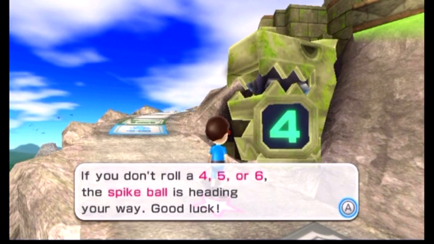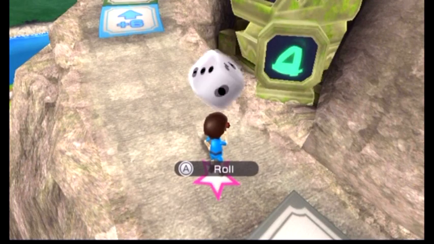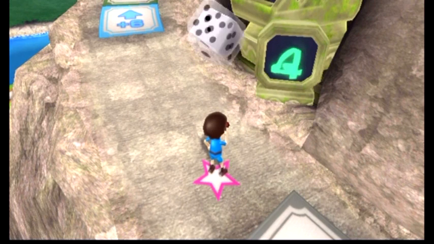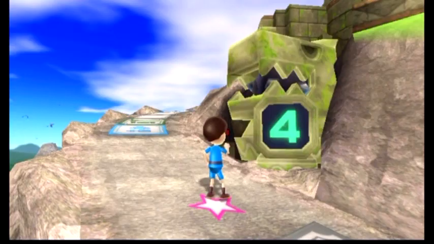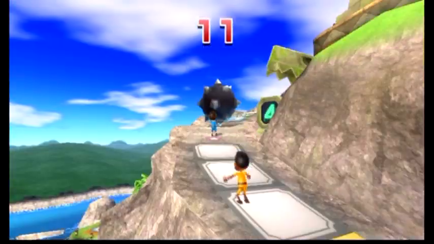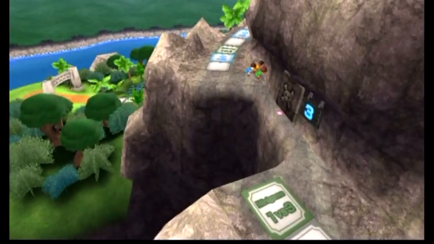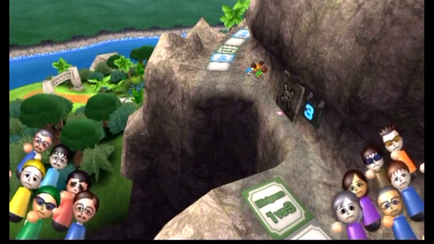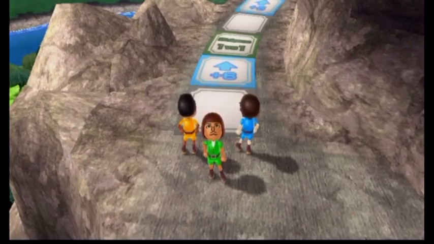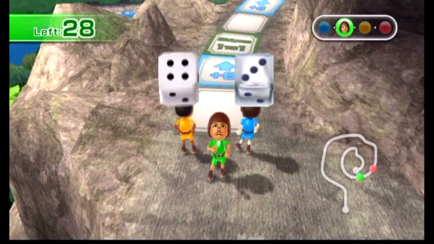Alright, Griffin, you need to roll a 4, 5, or 6. Do your best, honey. Looks like everybody's going backwards again. Still anybody's game. Those are the breaks in Board Game Island. You never know. Okay, Mike, can you get there with 2 dice?